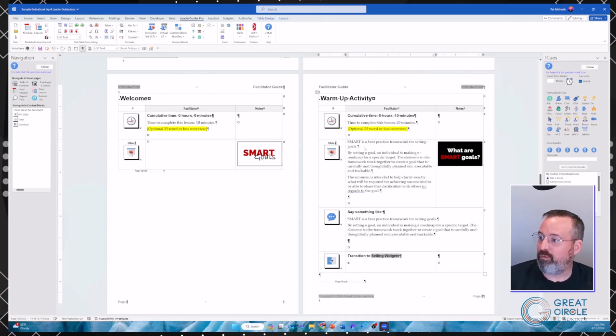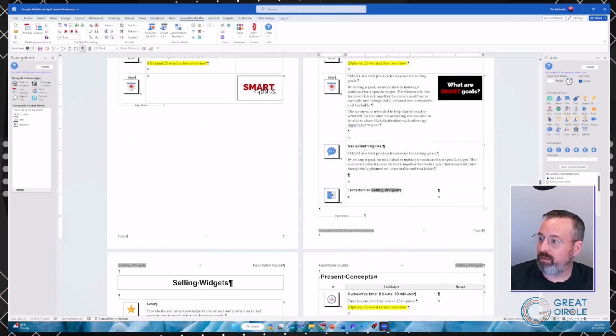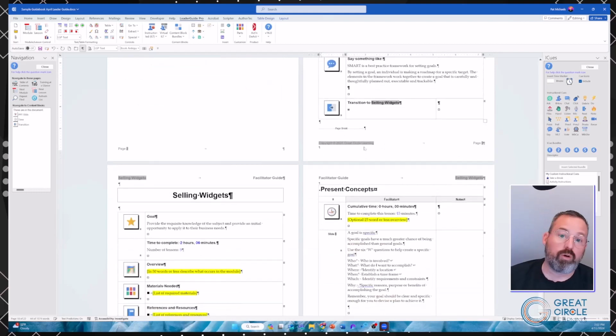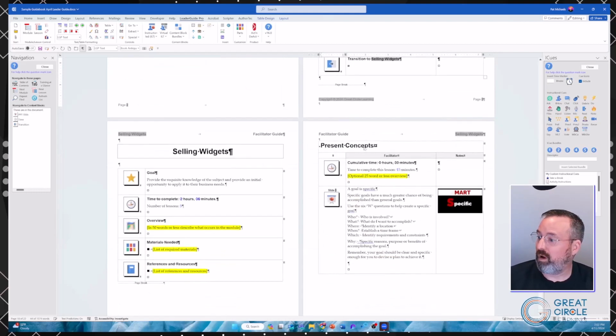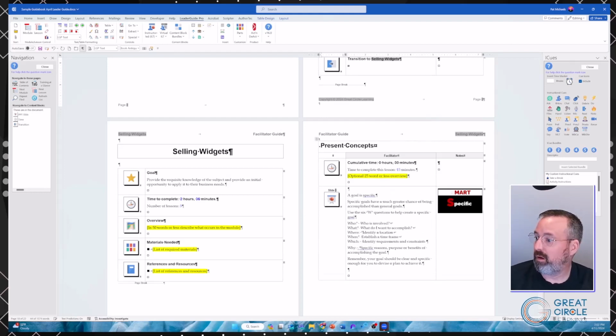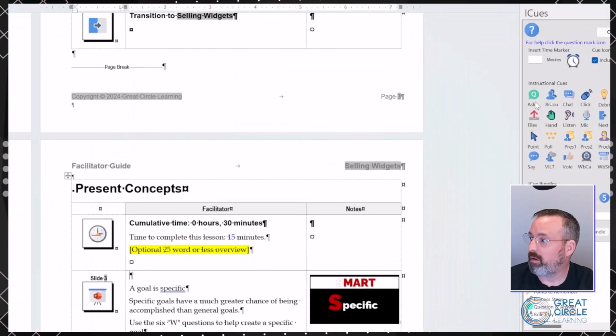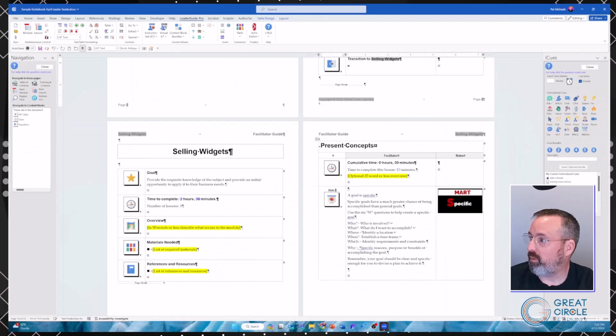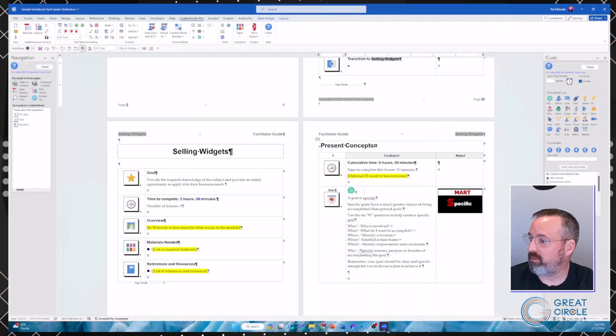Or, if you kind of want to keep all your notes just to the right of this, or sorry, in this case, to the left of the slides, I could use these instructional cues, right? So I could select, this is something I want them to ask, right? And make that a headline.